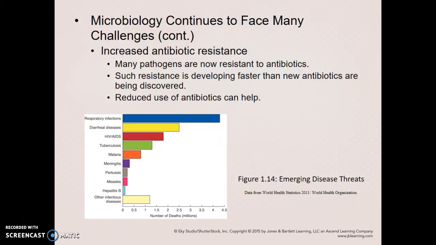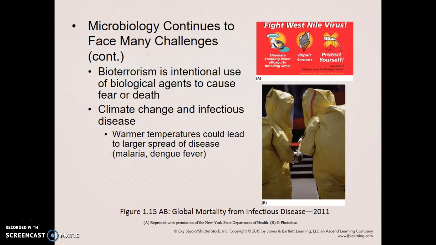Not only do we have antibiotic resistant bacteria, and so we're getting all of these infections that used to be easily treated now coming back in a plethora, but we have to worry about bioterrorism. So we can actually start fighting off bacterial infections, but now in the world we live in, we have to worry about these same pathogens being used as bioterrorist weapons. Another challenge that we're facing is climate change.